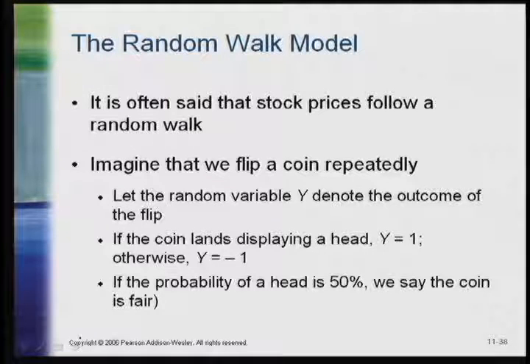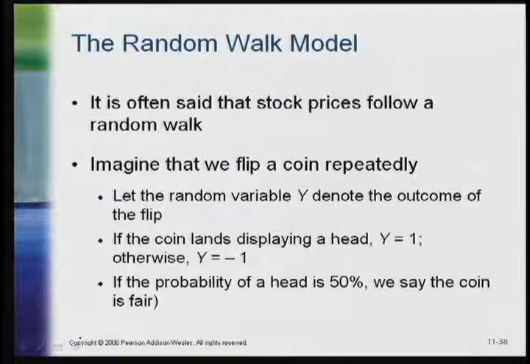One thinks of a random walk as a sequence of moves, say, a sequence of plus ones and minus ones, where it's equally likely that you get a plus one and a minus one, as if you were flipping a fair coin. Every head is a plus one, every tail is a minus one, and if one flipped the coin repeatedly and wrote down the sequence of plus and minus ones, one could imagine a random walk.